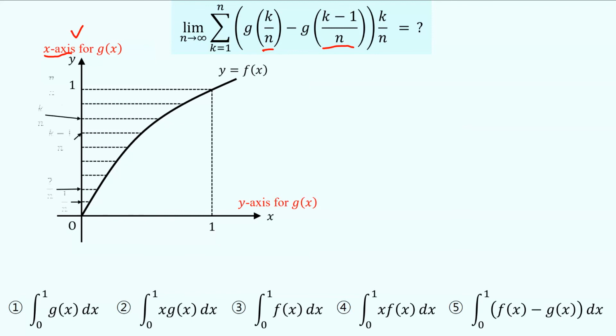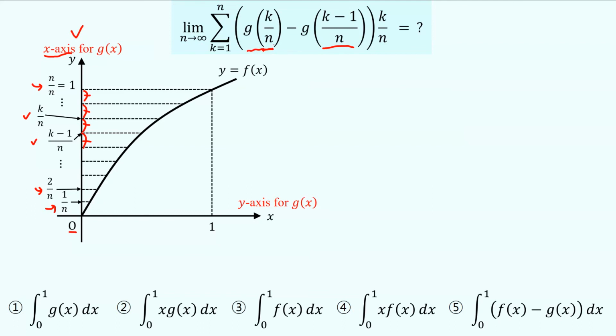Now, if we partition the interval [0, 1] on the y-axis into n uniform subintervals, then the coordinates of the n plus 1 points that partition the interval are, so we start from 0, then we have 1/n, then 2/n, then at some point we have (k-1)/n and k/n, all the way up to 1.